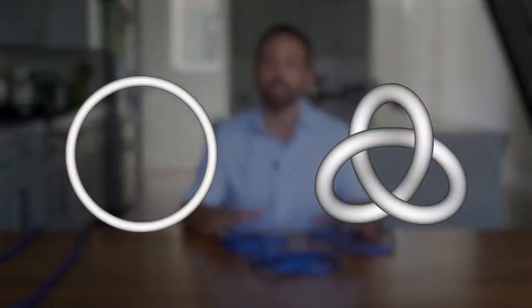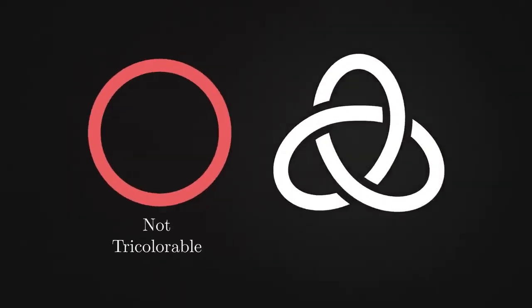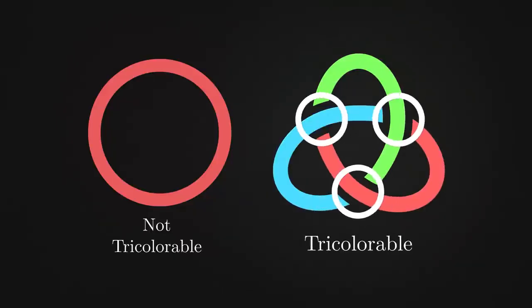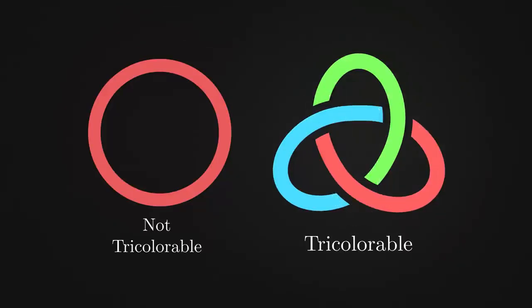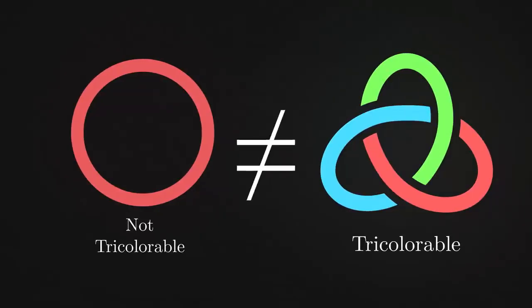This is a good time to note that we never actually proved the trefoil and the unknot were two different knots, but we can do it now with tricolorability. The unknot is not tricolorable, since you can't use at least two colors to color it in, and the trefoil is easily tricolorable. Just color in each of the three segments a different color. The crossings all have three colors, so it is tricolorable. Now we know every possible projection of the trefoil is tricolorable, while every possible projection of the unknot isn't. So these two knots must be different knots.